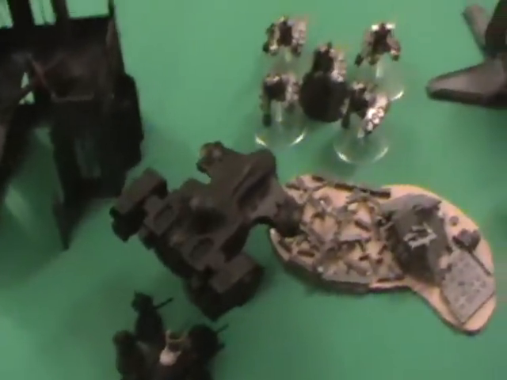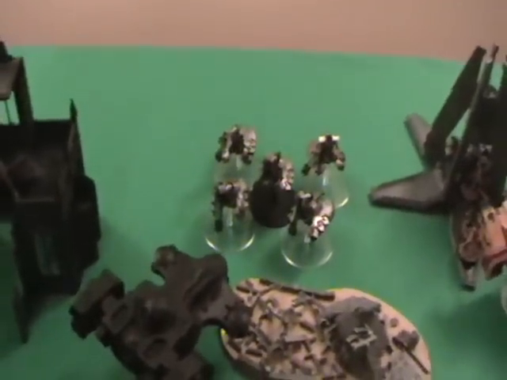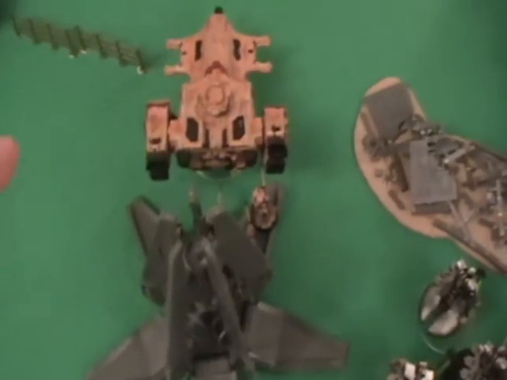And over here, the Tau definitely got that objective, and the burst cannon from the Devilfish managed to kill one of the destroyers, but he got back up. And the warriors from that Devilfish hopped out, and they've taken this objective over here. So we'll take a quick look at the tactics. Obviously, 1 objective held by the Tau, 2 objectives held by the Tau. Then we've got 1 contested by the stealth suits.